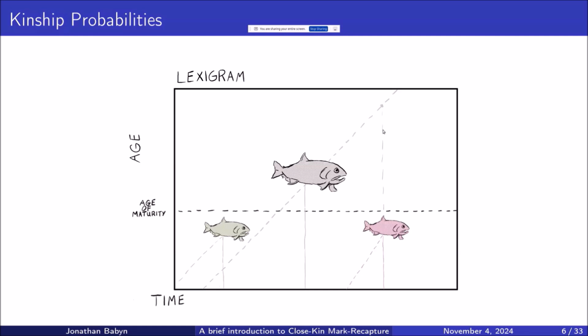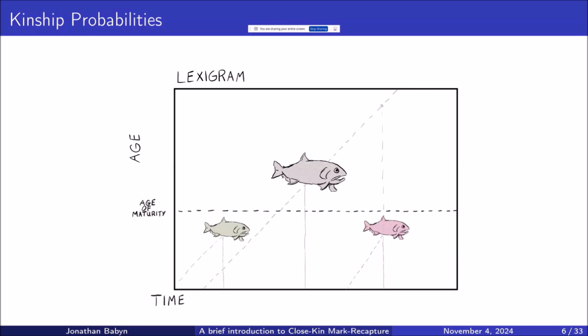So you have to think about everything that could affect the kinship probabilities that you could reasonably model. For example, in a lot of fish, the fecundity changes as they grow in length.